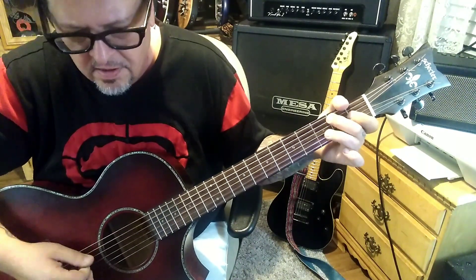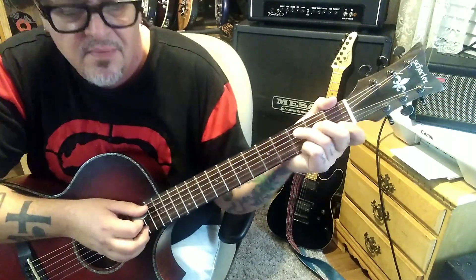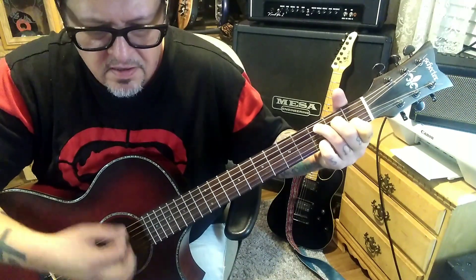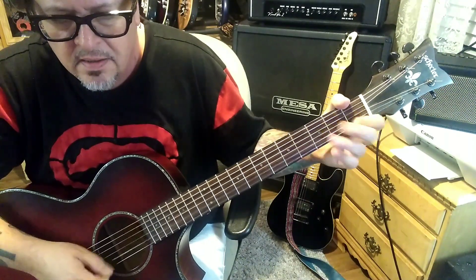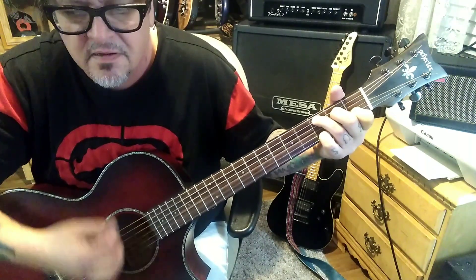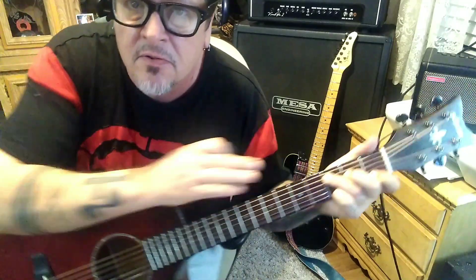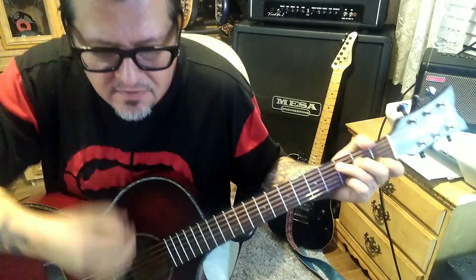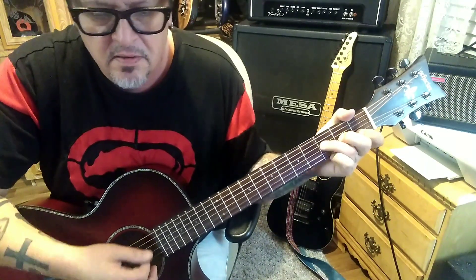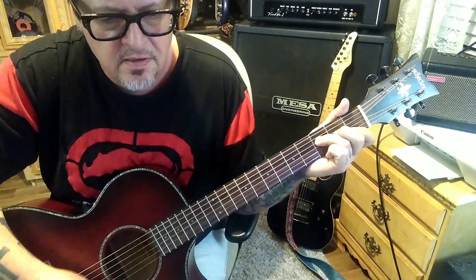When it goes back to the C with the high G it's down down up up down up down, and then the walk up. Top of page 4, Section 1D, 51 seconds in — C major with the high G again: down down up up down up, down down up down. The final down — he does open, hammer 1st fret on the B, then an open B. The strum pattern down down up up down up is just so common; you're finding 70% of the song does that. F major with the high G: down down down, then change to the regular F.